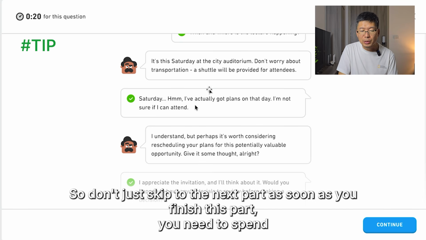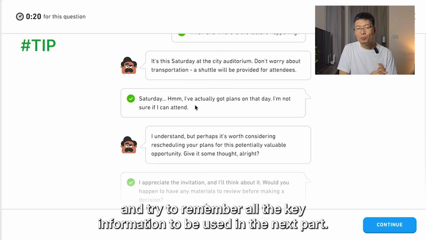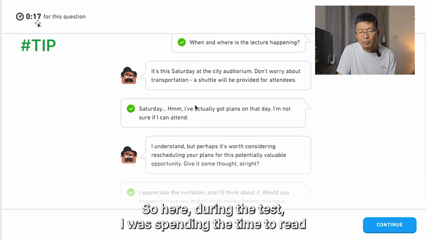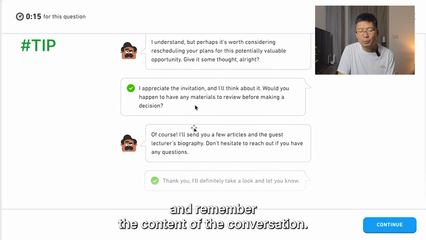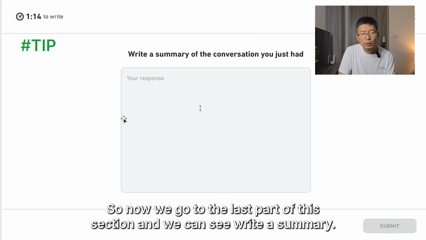As soon as you finish this part, you need to spend the rest of the time to read and review the whole conversation and try to remember all the key information to be used in the next part. Okay, so here during the test, I was spending the time to read it and remember the content of the conversation.